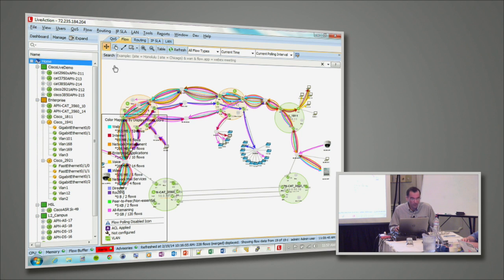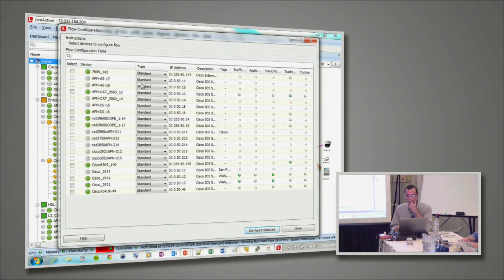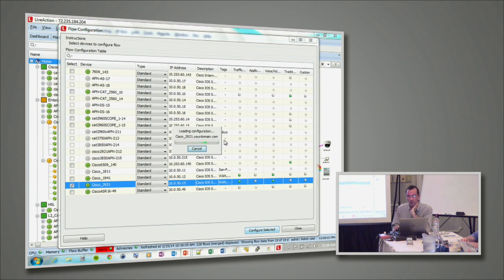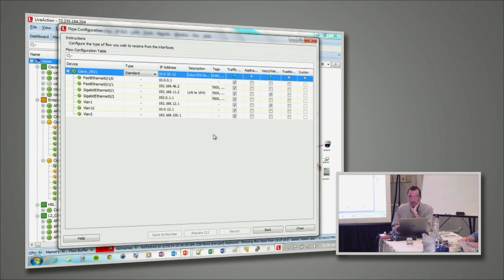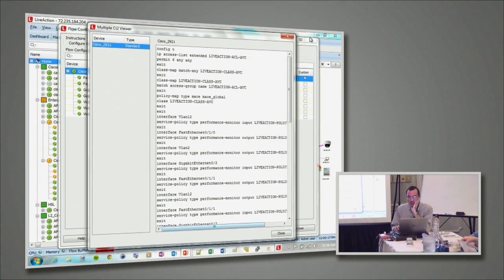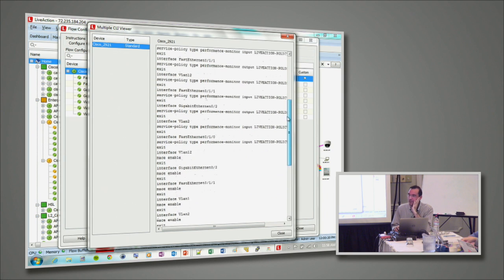One of the things we can do is configure how you get NetFlow going. That's one of the first challenges. Yes, I want to do AVC or MediaNet, but how do I actually configure that? We can do that for you. You can say, on 2921, I want to configure this for flexible NetFlow. With AVC and MediaNet, it gets a bit more complicated because you might have to define certain policies and service policies. If I wanted to enable video and application, I can see the commands to do that for you. It is somewhat complicated to do.